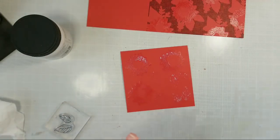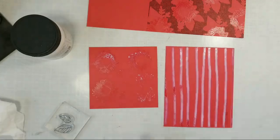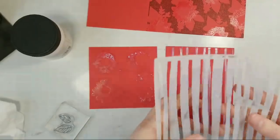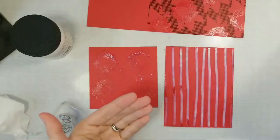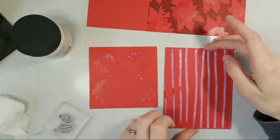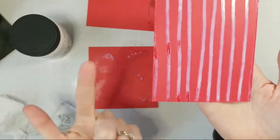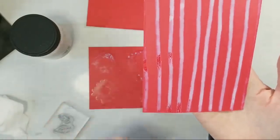I did mention that you can also apply this over stencils, which is what I did with this one. And where's my stencil? I know it's here somewhere. Here it is. So this is the stencil I use. You just put it over your cardstock, and then I like to use a little palette knife and scrape it over, and then give it time to dry before you run it through your laminator with your foil. And this one was looking really good until I accidentally set my Misty on top of it because I forgot that it was there and I was still drying it. So I kind of messed up some of the stripes, but oh well.